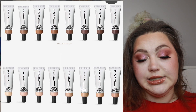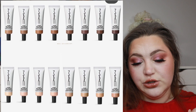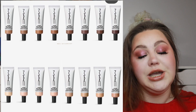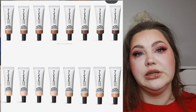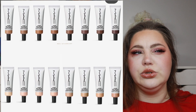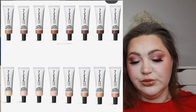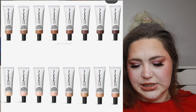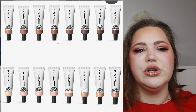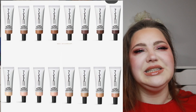ILIA Cosmetics is releasing the Bio Strobe Dewy Skin Tinted Moisturizer. It has lots of good ingredients, a luminous soft sheen and enviable dewy finish, and 16 shades. However, these are really, really dewy — a little too dewy for me since I have combination skin. The color range is okay; it's more of a CC skin tint type product so you can probably make shades work even if it's not exact. But this is a skip for me — a little too glowy.